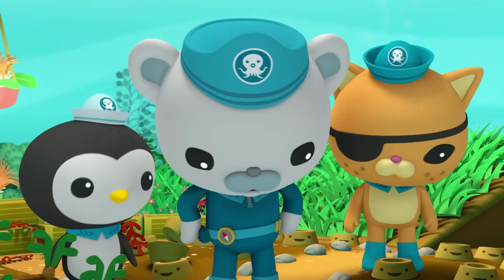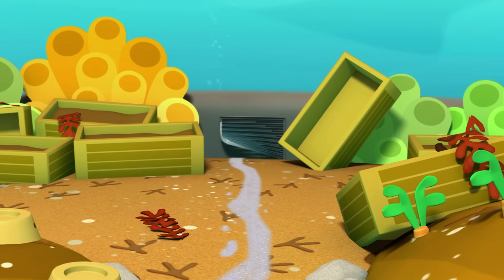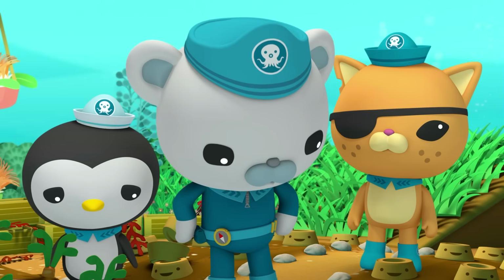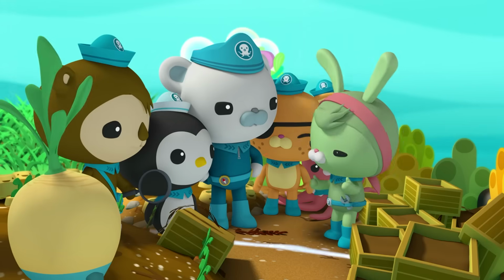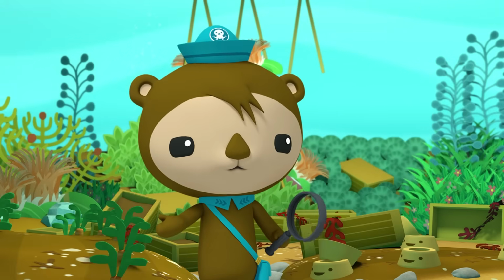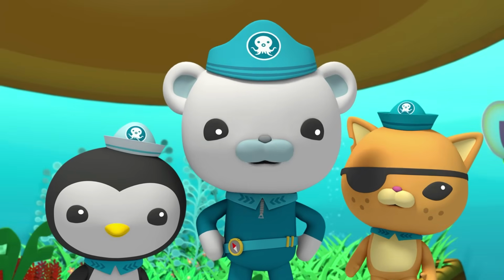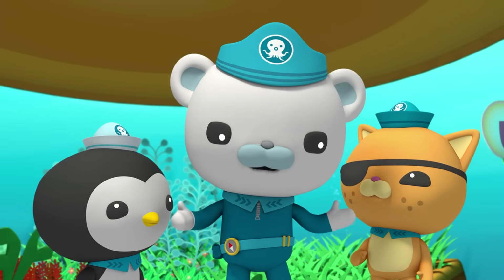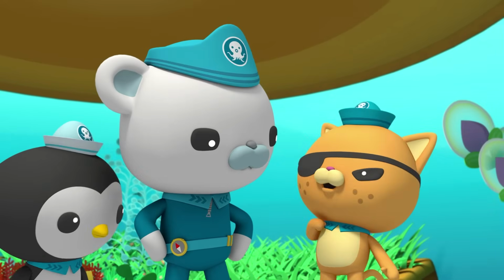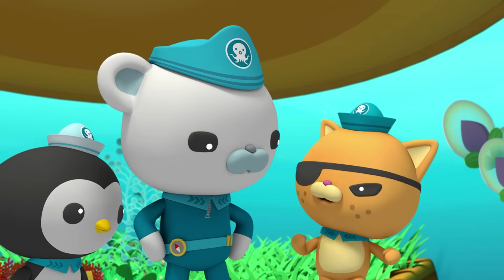Yuck! And long, wet tail tracks. They seem to lead to this vent. It looks like they came in from there, took the seaweed, and left. What about the seaweed feast tomorrow? We still have some seaweed left in the kitchen. We should be fine for the feast. Phew! That's great news. But just to make sure nothing happens to it, guard it, Captain. Those scurvy seaweed snatchers won't get past me.